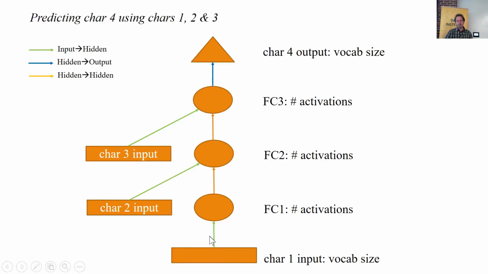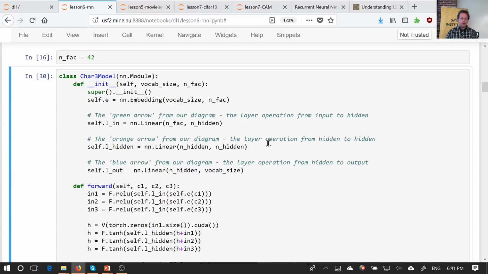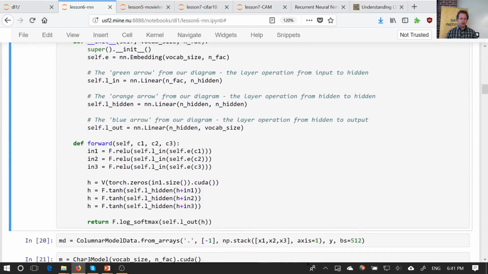And so one thing which was slightly different from previous fully connected networks we've seen is that we have an input coming in not just at the first layer, but also at the second layer and also at the third layer. And we tried a couple of approaches. One was concatenating the inputs and one was adding the inputs. But there was nothing at all conceptually different about this. So that code looked like this.